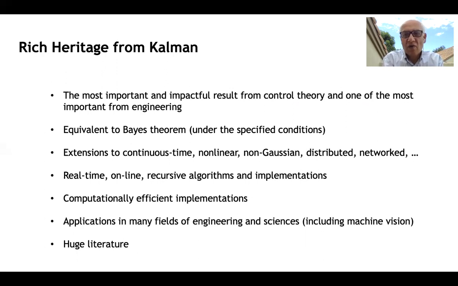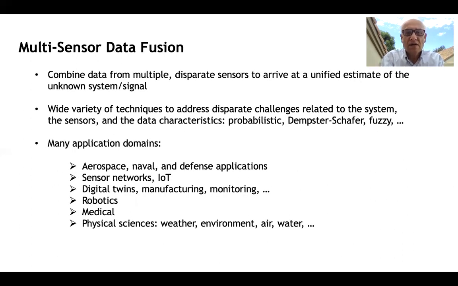I cannot tell you how much work there is in all different aspects of theory and implementation of Kalman filtering. And as a result, there are applications in a wide variety of fields in engineering, in physical sciences to behavioral sciences, all fields of engineering, and it shows up in many technological products. And I have to add for this audience, applications in machine vision. And there is just voluminous literature around Kalman filtering. So there's a very rich heritage he has left behind for us that we can leverage. Let me now turn to multi-sensor data fusion.